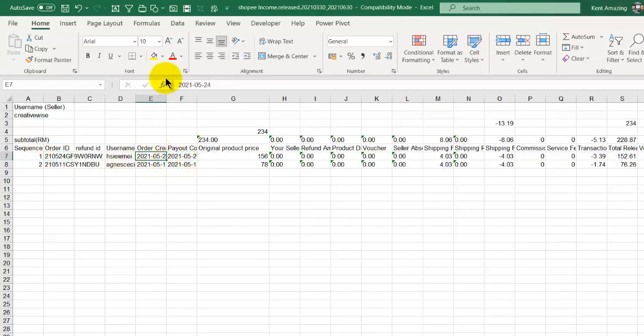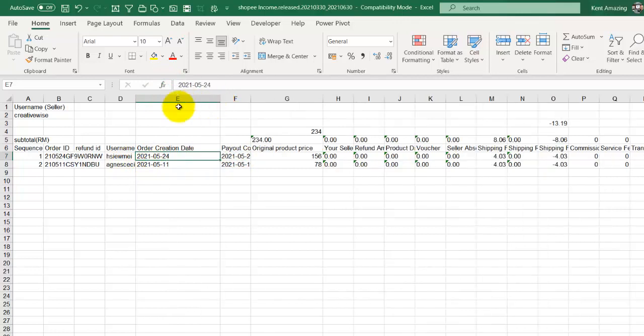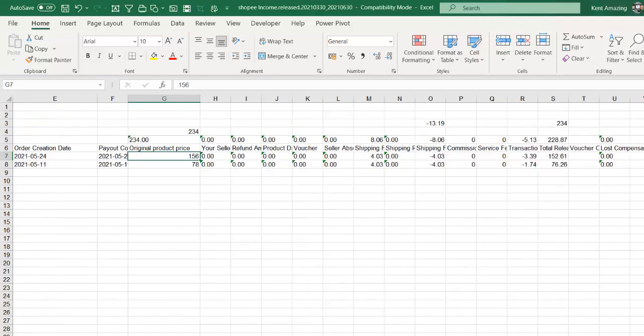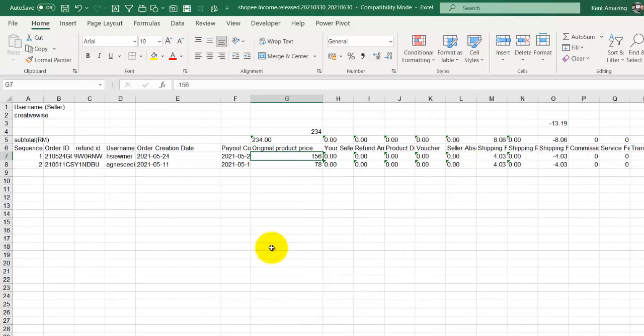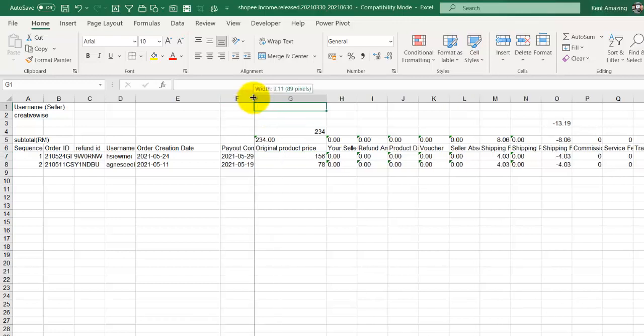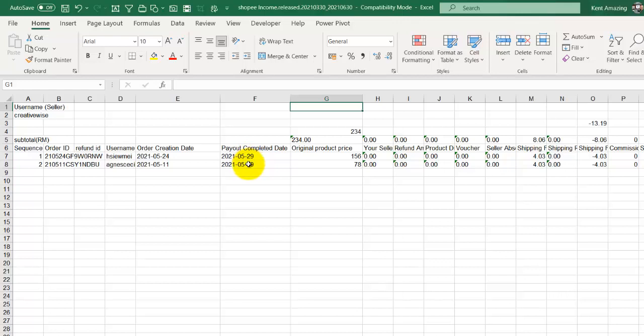So there's an order ID, but there's no product ID. So you don't know which product sells most, right? What's 156? Something worth exploring more. There's a payout date. Okay, you can also double click here to change that completed date payout.